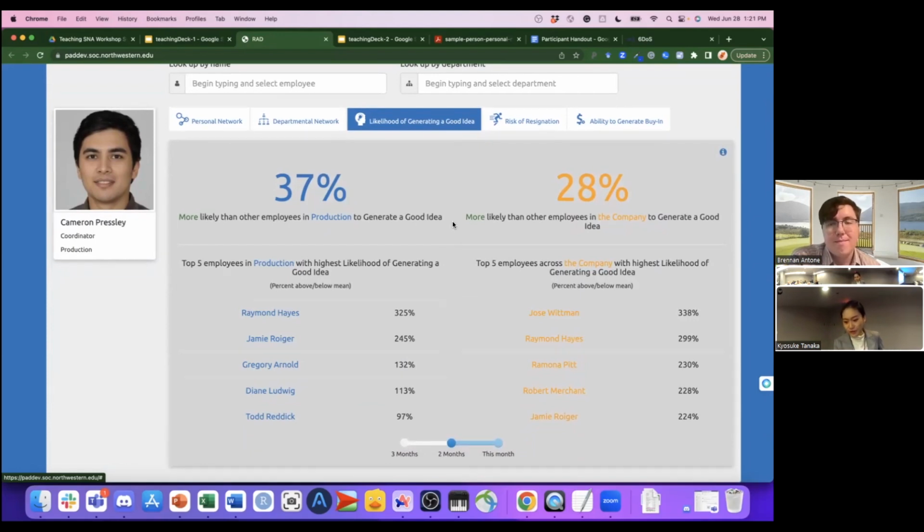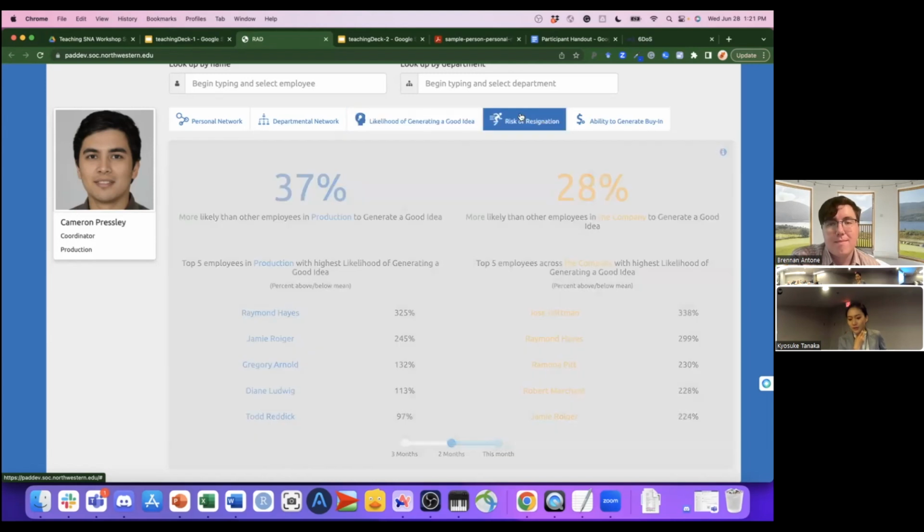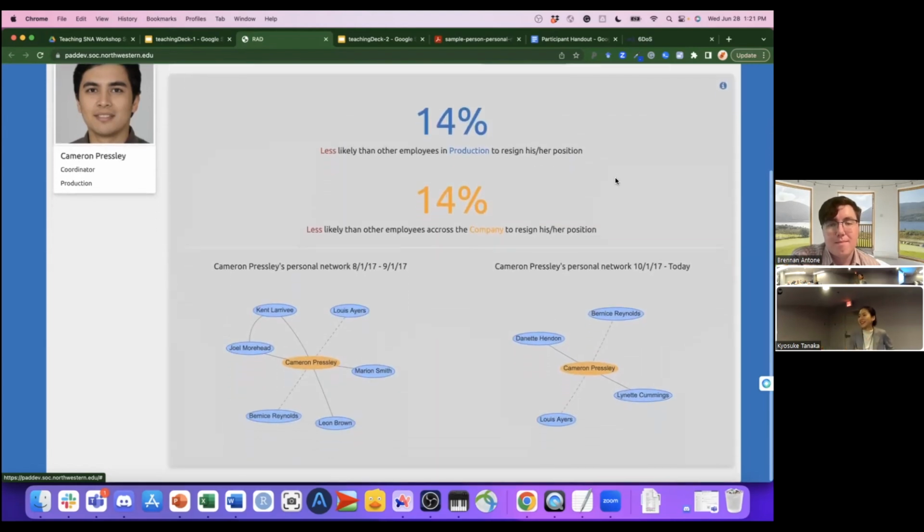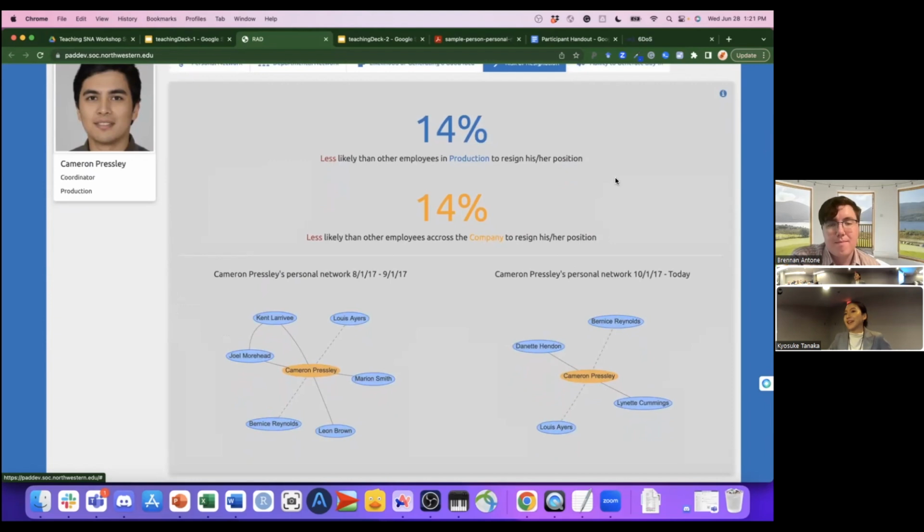And then risk of resignation. This is the turnover, how likely people are to resign from the organization. This is also calculated based on people's communication network.